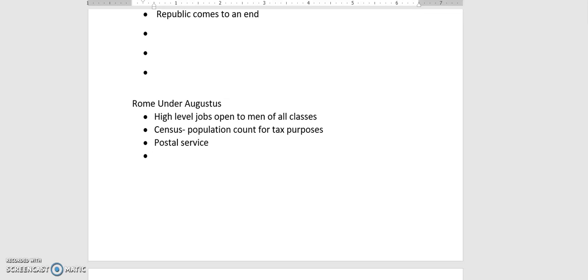In order to make trade run better, he is actually going to create a new coin system. So it's not the first time that we have seen people actually using money at all. We've seen coins in some of the ancient times. However, he's going to create a new system that's going to be pretty much set up just for Rome. He's also going to create jobs, because again, what politician doesn't create jobs or say they're going to?